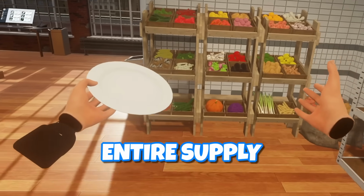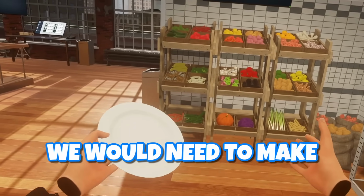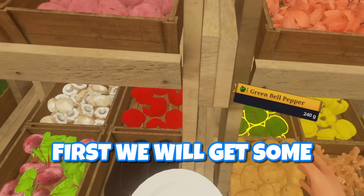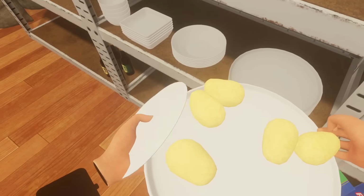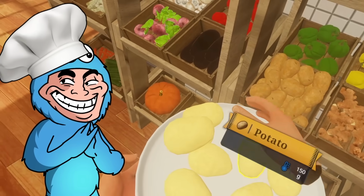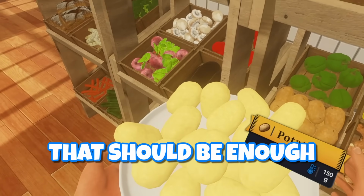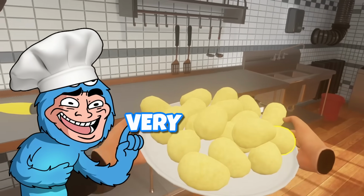We have a whole entire supply of potatoes and all the vegetables we would need to make an aloo paratha. First, we will get some aloo. That's where we start. We might need a bigger tray. Oh, this tray works. Okay, let me just take the potato. Oh, yeah. Okay, this should be enough aloo for one aloo paratha. Now, we just have to carry it very, very gently.